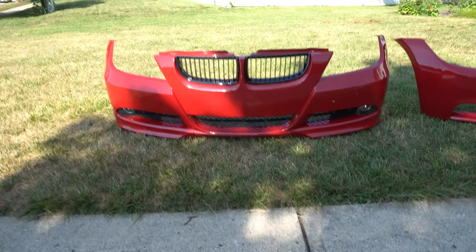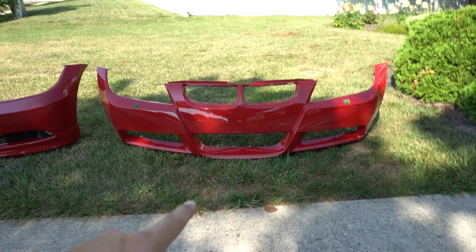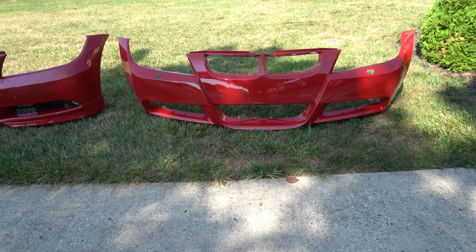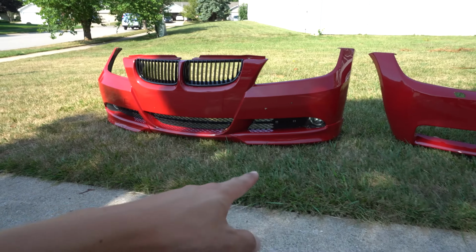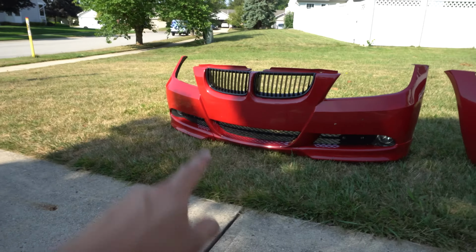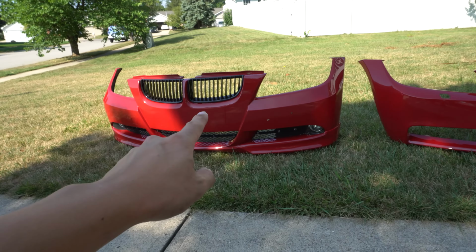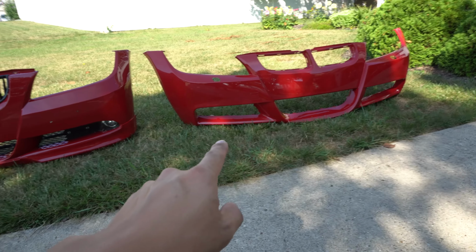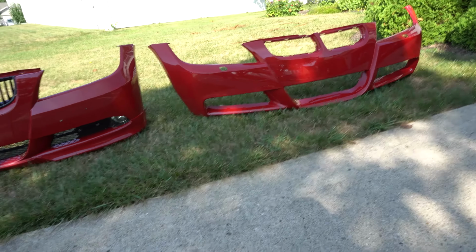So this is the old one here versus the more aggressive. This is actually not an M-Sport, it's an M-Tech. That's what they call it for the pre-LCI. This is just the regular bumper here, it does have some color matched splitters there. And so we need to transfer over the hardware, those metal brackets over to this one, as well as the kidney grills. And then the new bumper actually came with new fog lights, new mesh grills, all for underneath here.